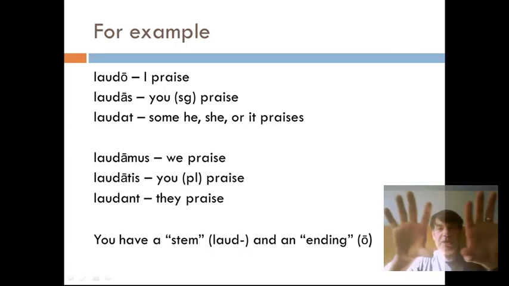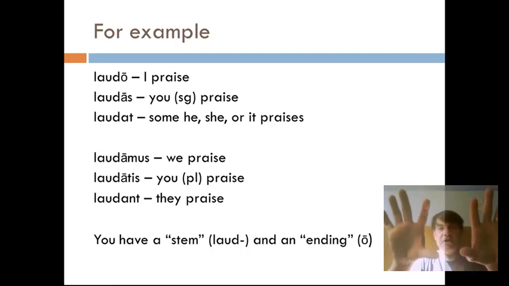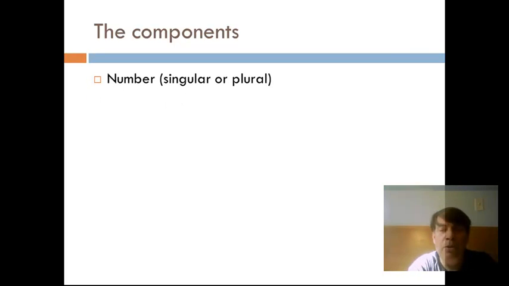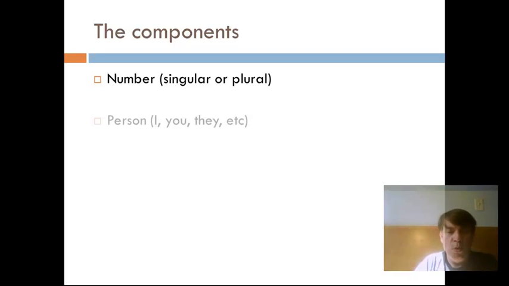A lot of times they'll be put side by side, so you'll have the singulars here, and then next to them you'll have the plurals. I believe it's that way in Wheelock. I've done it like this for convenience in making a quick PowerPoint. So singular and plural are the two different options for the number of a verb. Is it talking about an I, or is it talking about a we? Is it talking about a you singular, or is it talking about a y'all plural? Is it a singular he, she, or it, or is it a plural they? That all has to do with number, whether it's one or more than one.